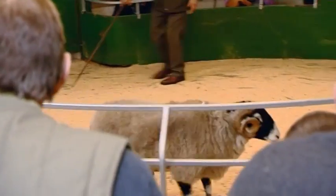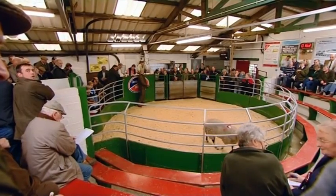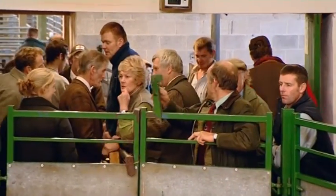And then the first of his older male sheep goes for even more. You can't find a better mouth than that. Tremendous good day, 700, get away, 700. Right. Rock on. We've had a right good day. I'm absolutely chuffed. Made a heck of a lot more than what I thought.